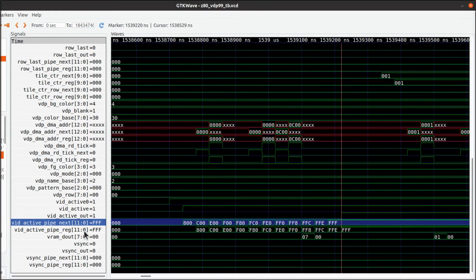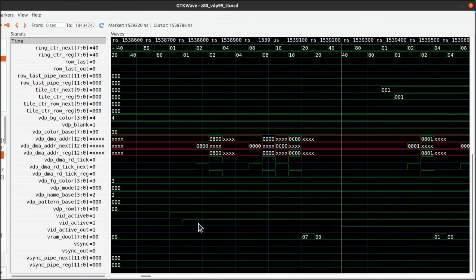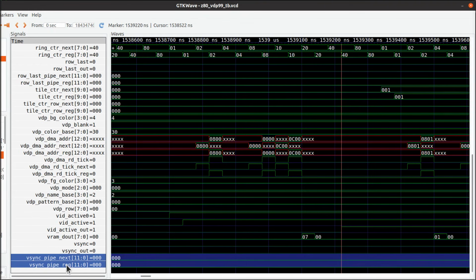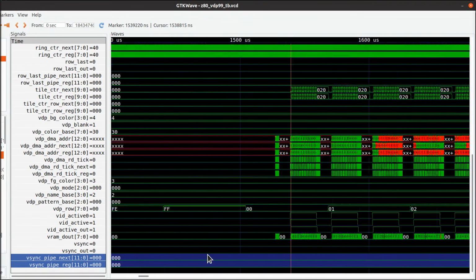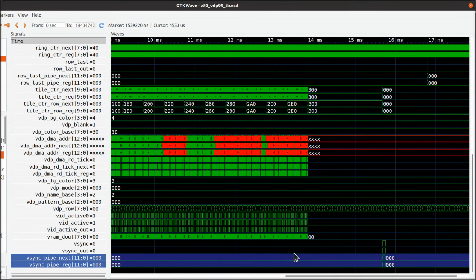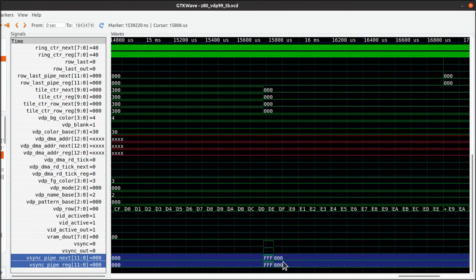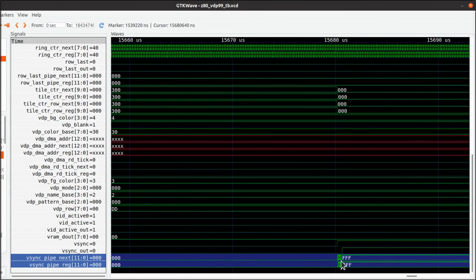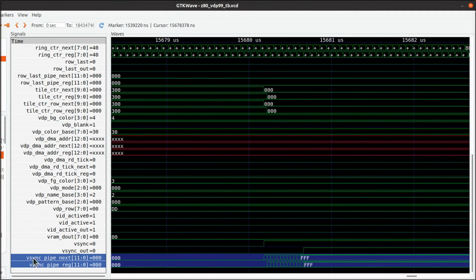All right, so I showed you the shift registers. There they are in action. If we delete all these rows, eventually we'll be able to fit everything on the screen, and that's my goal in clowning around with all this. We see the V-sync in and the V-sync out. They're going to be delayed, and here's the V-sync pipe junk. So where's vertical sync? It'll be all the way over here at the end of the thing. So you're going to see the same kind of a thing happening over there. You see the thing go in, you see the shift register filling up, and you see it coming out.